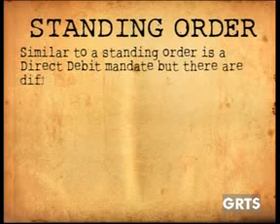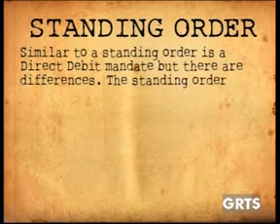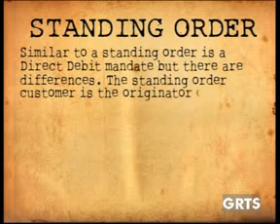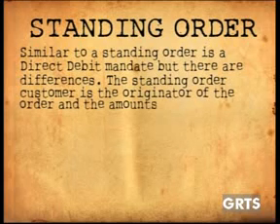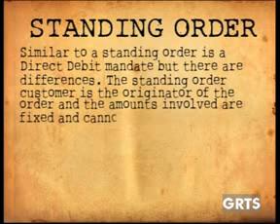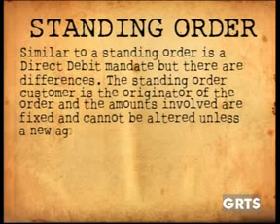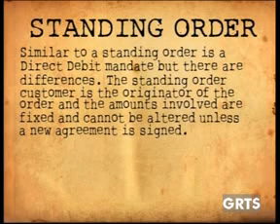Direct debit mandate, but then there are differences. The standing order customer is the originator of the order. With a direct debit, the beneficiary is the originator. And the amounts involved are fixed, whilst with a direct debit, they are variable and cannot be altered unless a new agreement is signed.